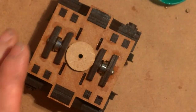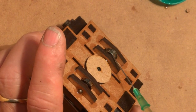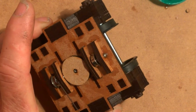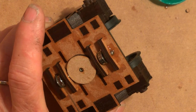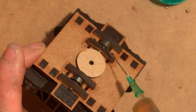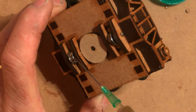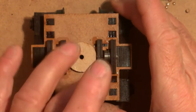Right, back to the first one, and we need to do a little bit of lubrication into the bearings. So we just go in with a little bit of oil. We do this last of all because we don't want to get any oil onto any surface that we're going to be gluing. Give the bearing a spin.